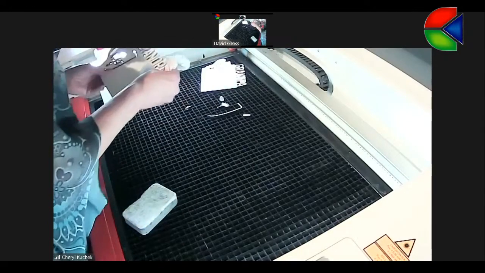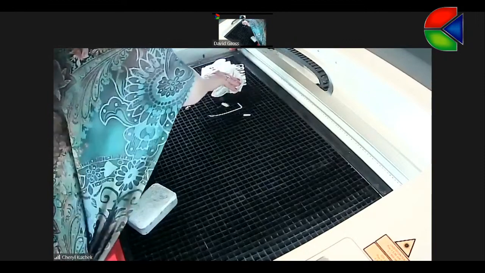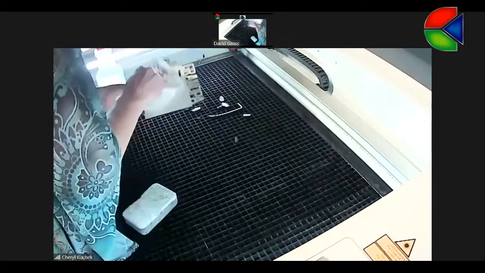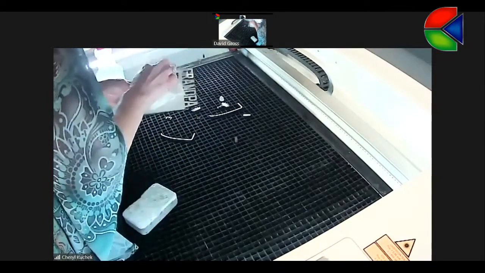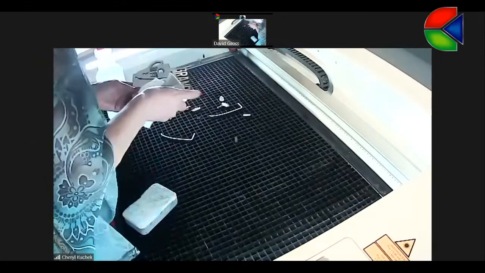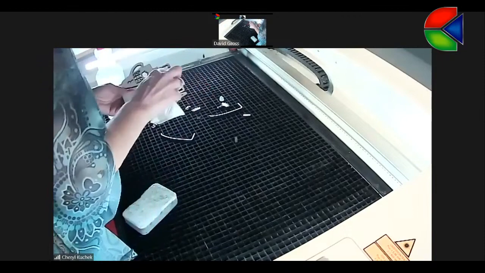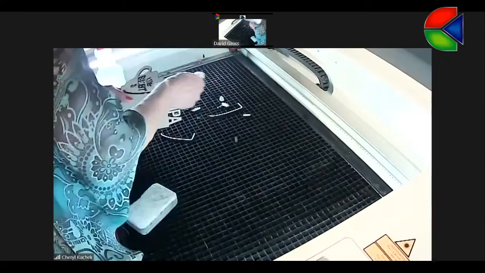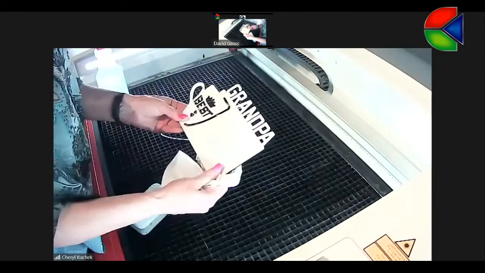Okay, so maybe we could get the Trotec information from you. I've seen at the shows the real low-end lasers, which of course I'm a laser dummy. So again, you get what you pay for.